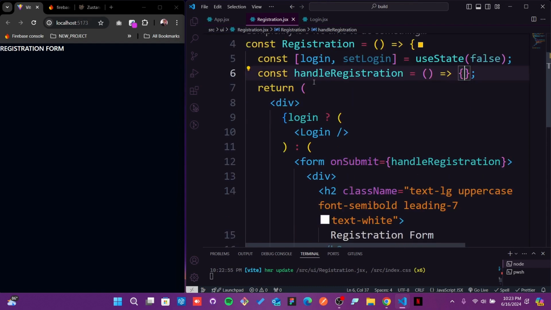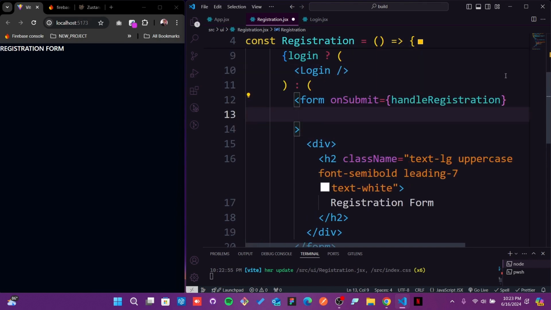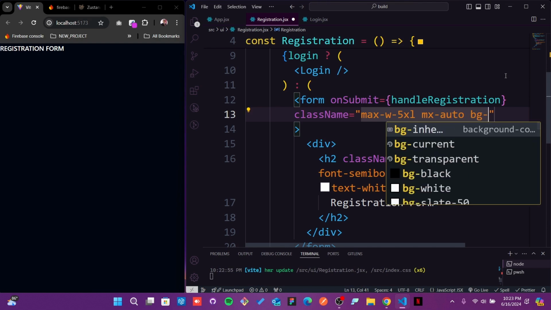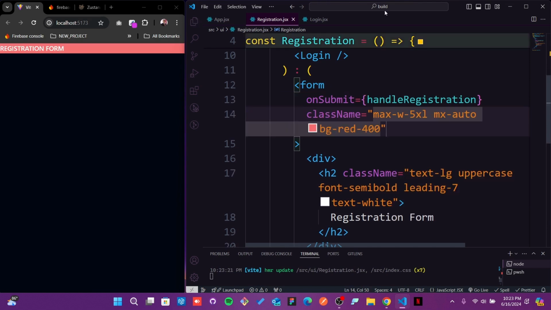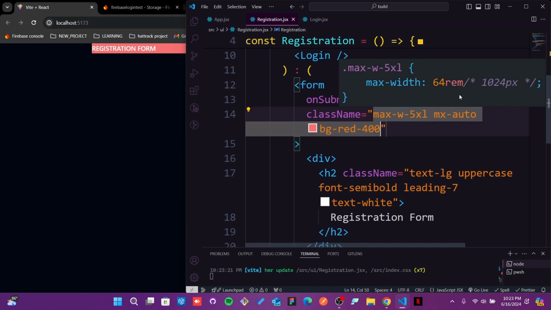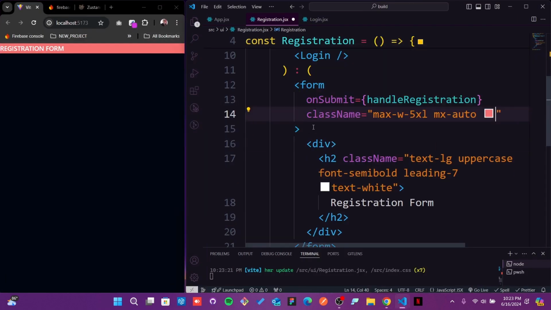So now let's start with that form, and in that form I'm going to put some className which is going to be max width of, let's put 5xl, and mx-auto. I'm going to make a background of that, by which you're going to understand what's happening. Just put a background of red color. As you see, it's now getting the entire screen. If we roll back to the top, in a LG larger screen, you see it's in the middle and having that 5xl. What's the 5xl size? It is 1024 pixels or 64 rem, you can say. So now let's minimize that, so you know the purpose of what we are going to build, right?